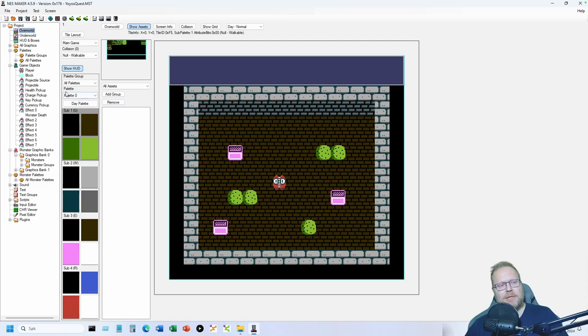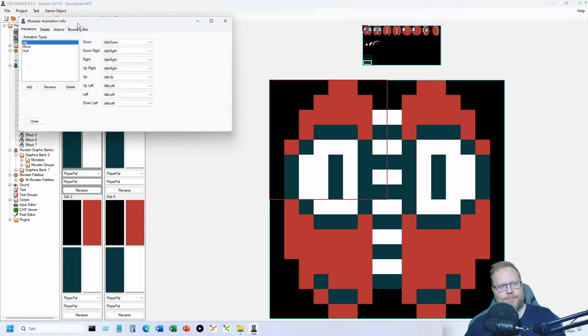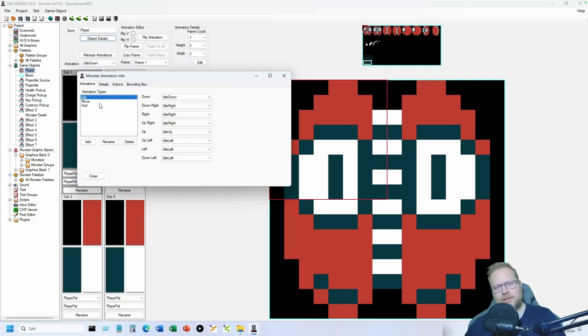But we need to set up our game objects in a special way. So I'm going to go here to player first, and there's nothing special about the player object really. So I'm going to select player object details, and this is just the animations, just like normal.